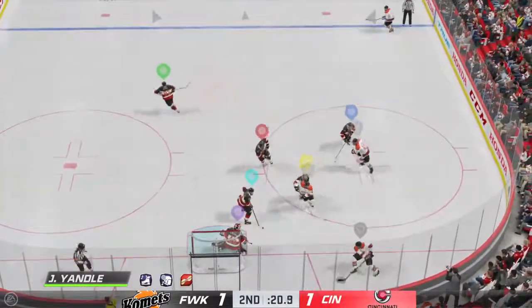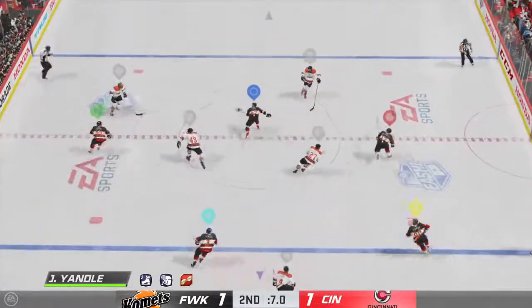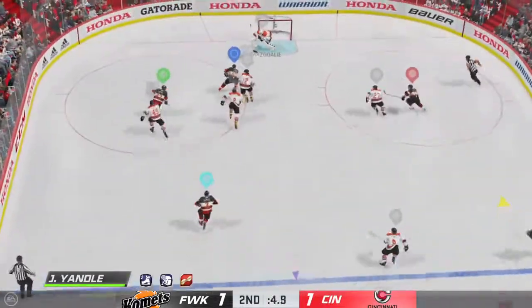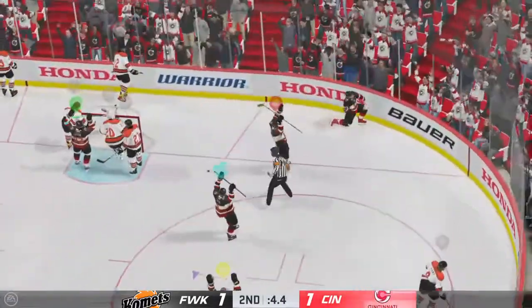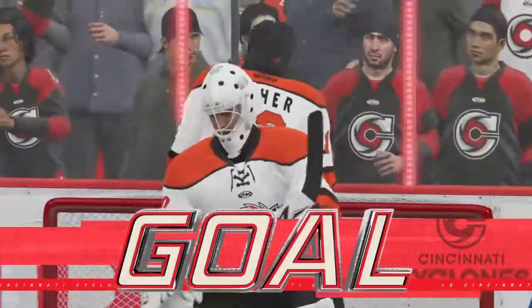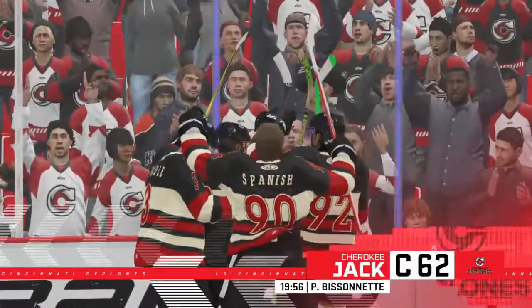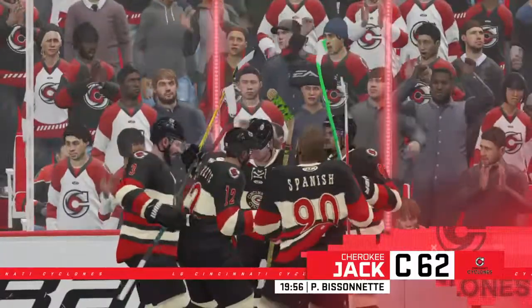Cincinnati's gained possession. This has been a heck of a shift for them. They've got them hemmed into the offensive zone. Now they can carry the puck around as the defenders are just... Scores! And the deadlock is broken! Well, what a crushing goal to give up. But the other guys worked hard for it. They pressed the play, and now they've got the lead.